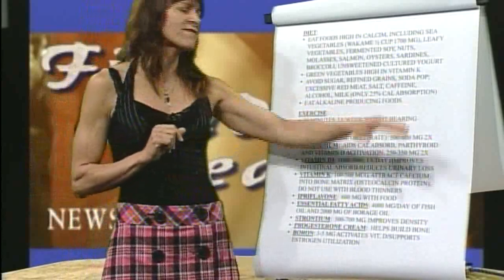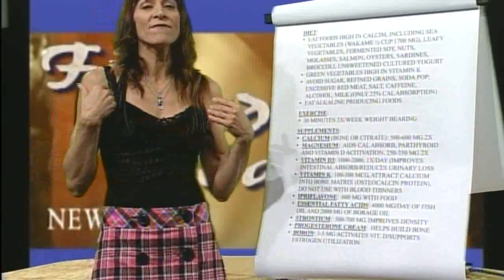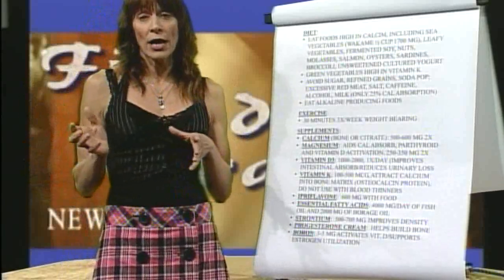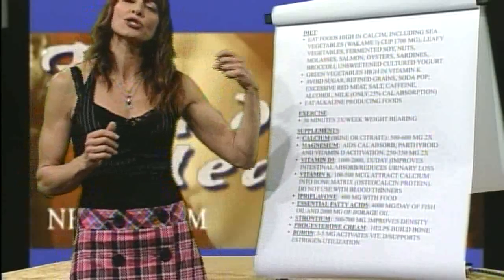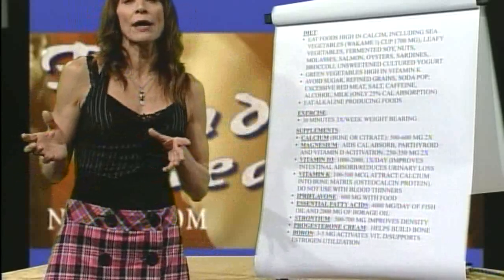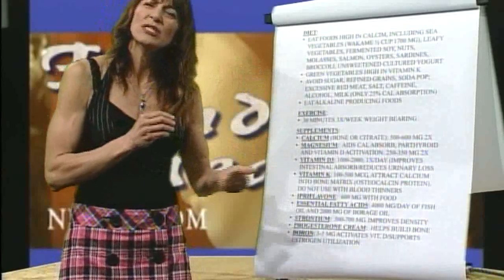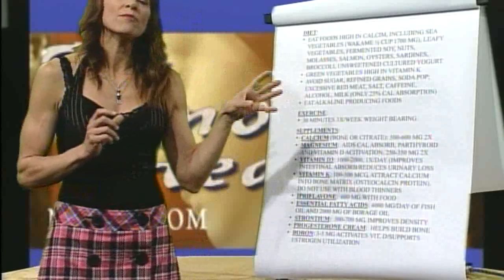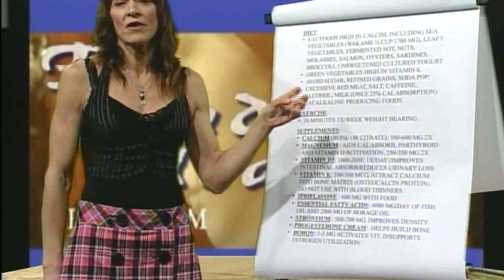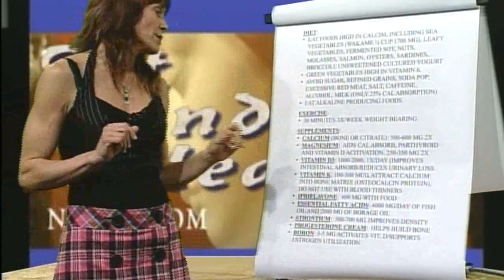So eat alkali-producing foods. You can go online and punch in alkali diet. Most of your fruits and vegetables, other than tomatoes and oranges, are alkali-producing. Your meats, your sugars, your starchy carbs are pretty acidic. It's usually recommended that you get 80% of your diet from alkali-producing foods and about 20% from acid-producing foods, which is your proteins and those types of things. The most acidic things you can have are sugar, and stress and anger within yourself. You've got to really focus on making the body more alkaline by nature.